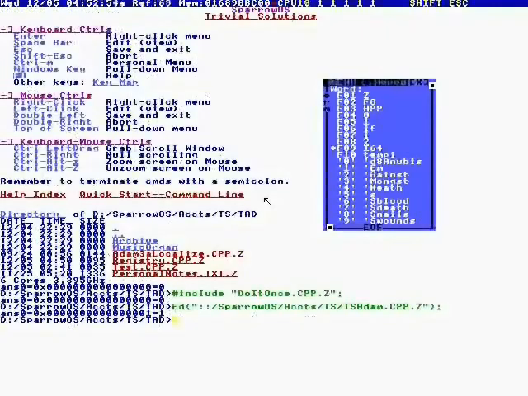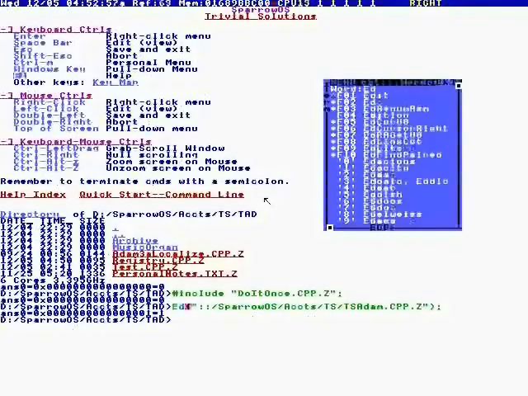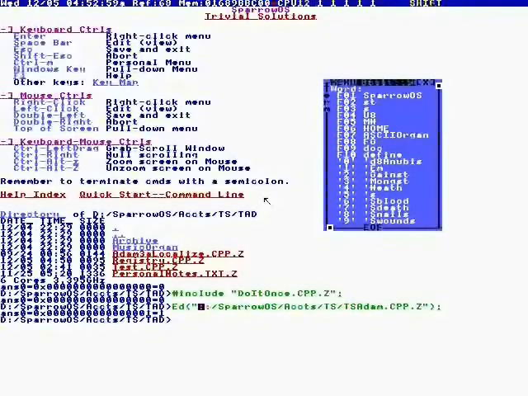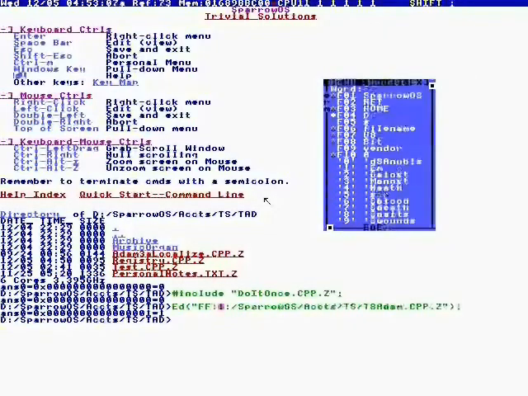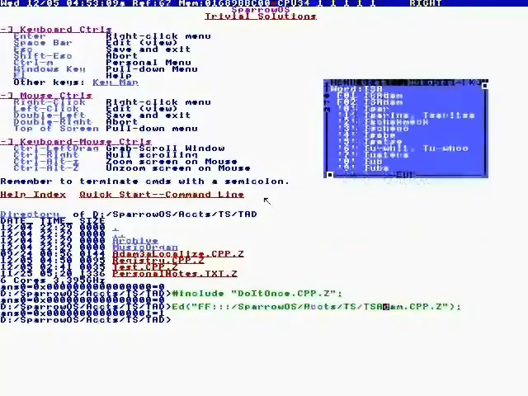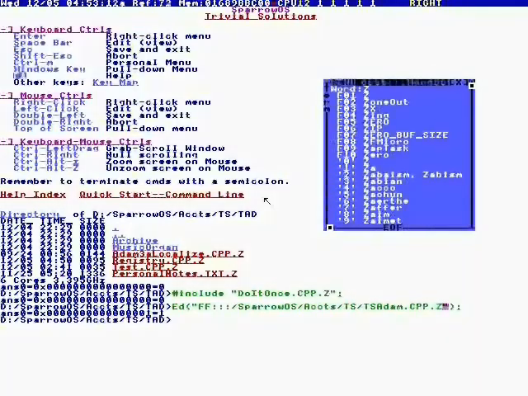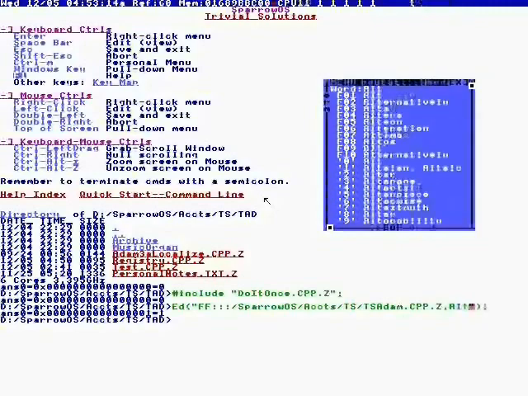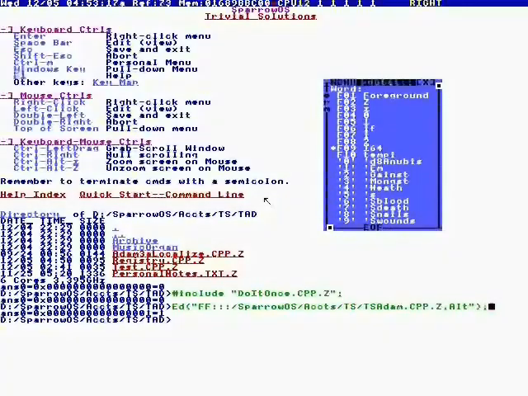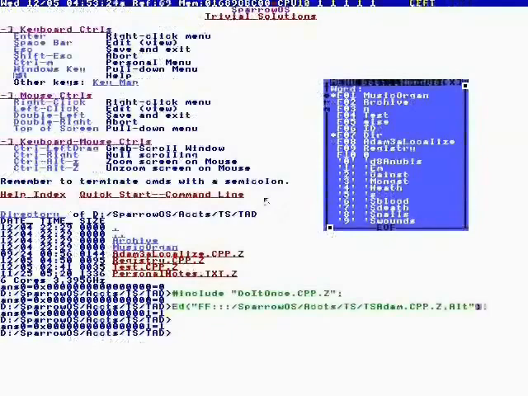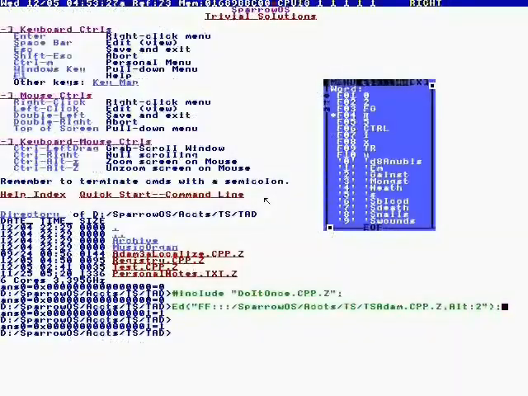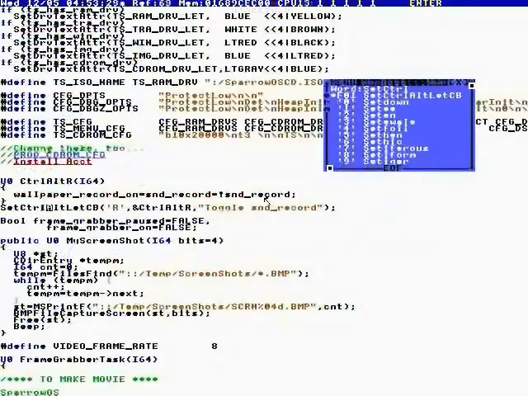Now, if you want to search for a string in a file, then you can say find FF. This is find string. And this gets crazy, but these have a colon, and then there's a colon colon. Let's search for, how about alt? Alt is the string. Okay, now we're on top of alt. It found alt. Now if we say F colon 2, it found the second occurrence of alt.